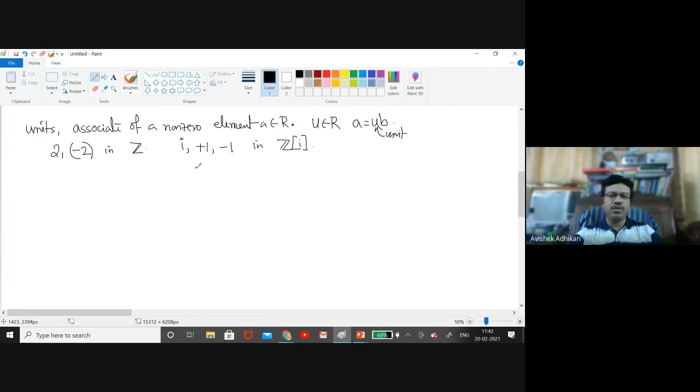Of course, because you can write it like this: 1, and then if I multiply like this. In Z[i], in my last class, I have already shown you who the units are. 1, minus 1, plus or minus i are the units of Z[i]. So this is a unit. If I multiply by i squared, this is minus 1, and so this is minus i squared, that means plus 1. So 1 and plus or minus i, for example 2 and 2i, are associates in Z[i] and so on. So now you know what you mean by units of a ring.